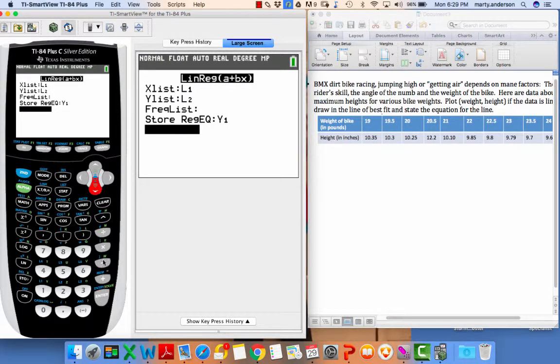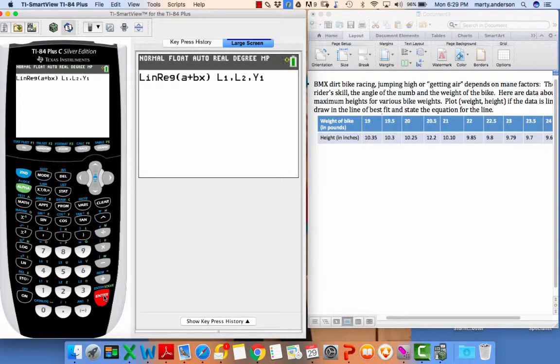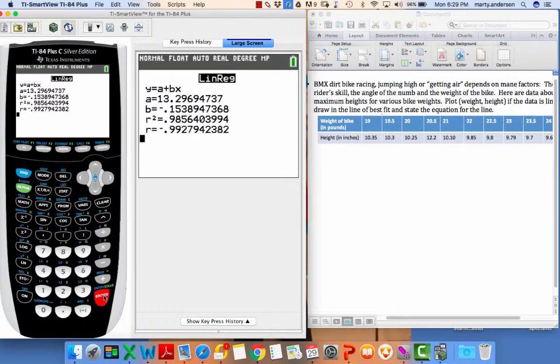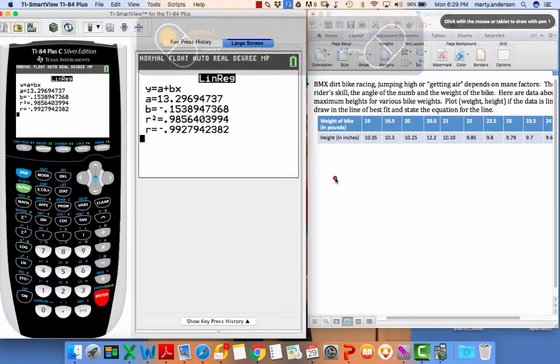And I'm going to calculate. And watch what happens. Now I have y equals 13.3, but look at my r value. My r value is negative 0.9927.